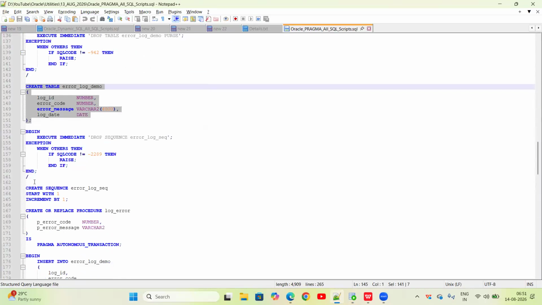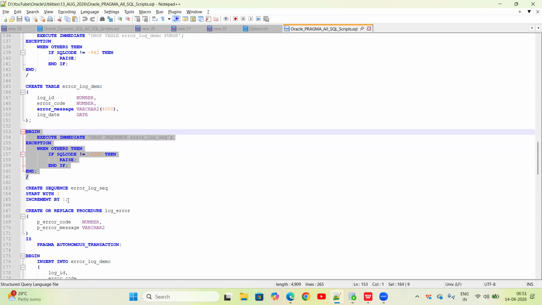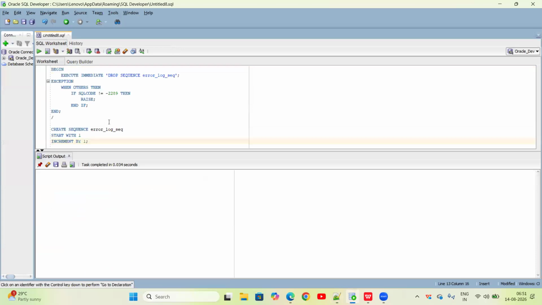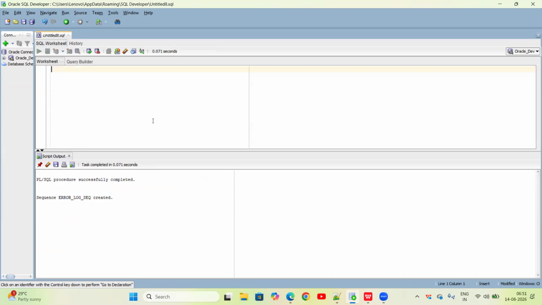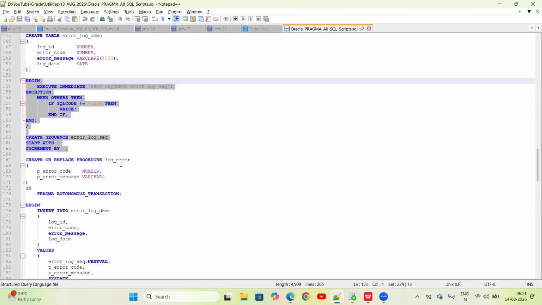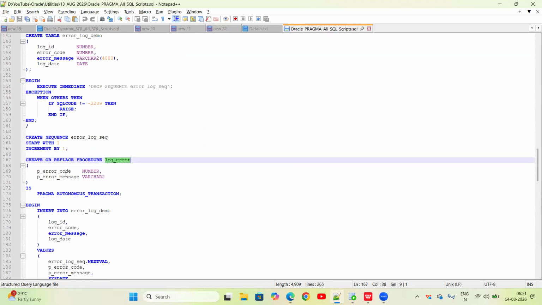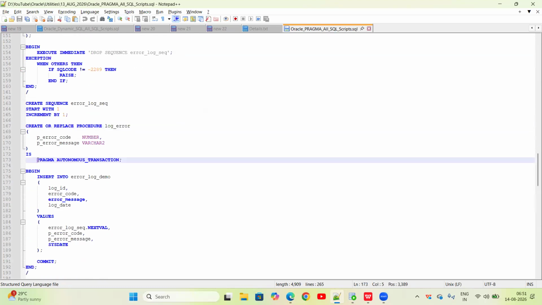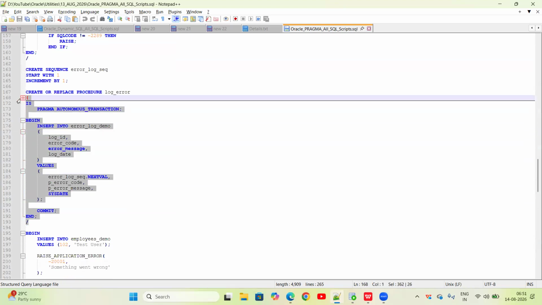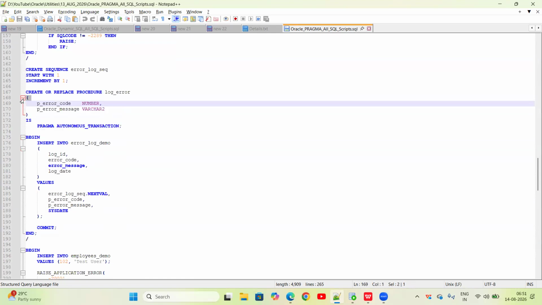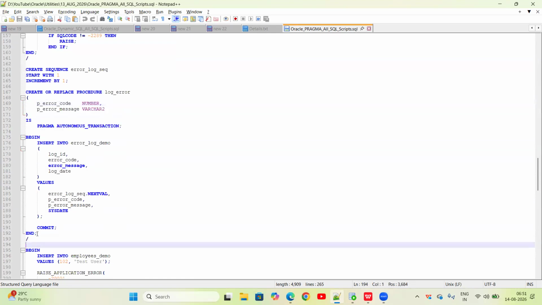Now dropping the sequence, and I created the sequence as well. Now what I am doing? I am creating the procedure log error with pragma autonomous transaction. Now it will be an independent transaction. If we call this log error procedure, it will be an independent transaction.